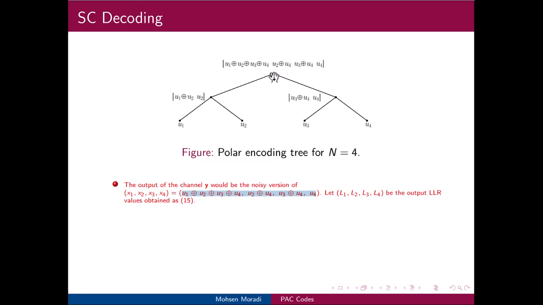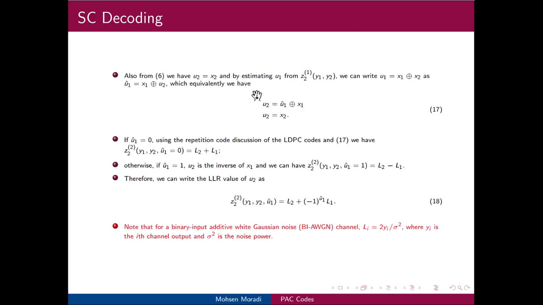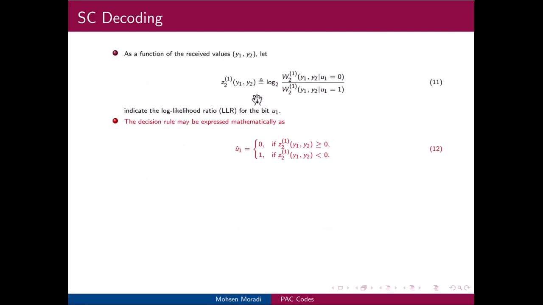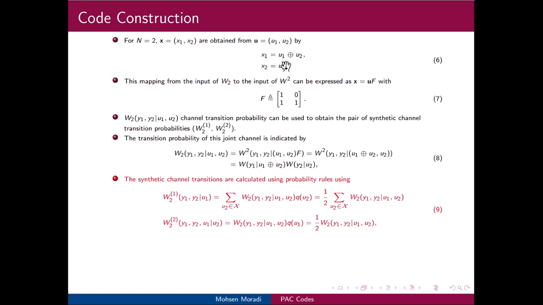Note that this left child, U2, can be obtained from the second bit, it means x2 plus x4. If we sum these two, we can obtain U2. And if we sum this bit with the third bit, we can obtain U1 plus U2, and U3 plus U4. If we XOR it, it will be 0. So we can obtain this. It's the same as the first one that we had in here, and here.